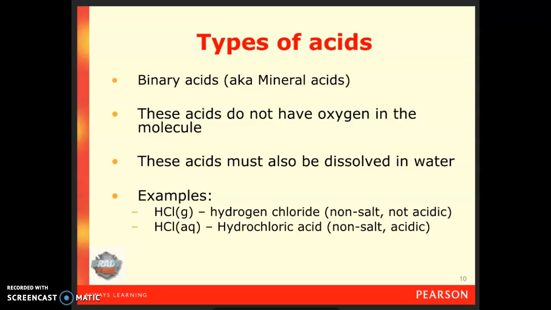Now, hydrogen chloride gas is a substance that is not salt. It is a covalent compound, and it's also non-acidic in the gas phase. However, as soon as it comes into contact with water, it dissolves into that water and turns into hydrochloric acid, which is extremely corrosive and very highly acidic. It's a very strong acid.